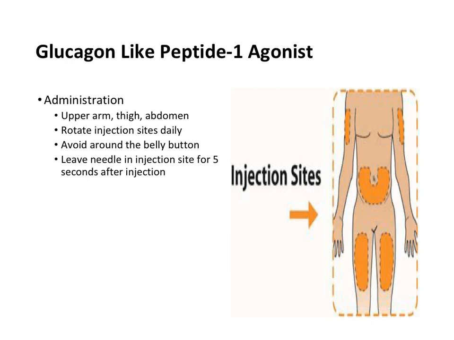All of these except the one PO form are injectable, we said. There's subcutaneous injections, and the manufacturer provides some diagrams for the patient to follow, but I've just put in here that generally the injection sites are the upper arm, thigh, and abdomen. You are to rotate the injection sites daily or weekly, depending on how the drug is dosed. You don't want to inject it into the belly button, of course, and the injection needs to stay in place for 5 seconds so that all the medication is delivered into the subcutaneous tissue.